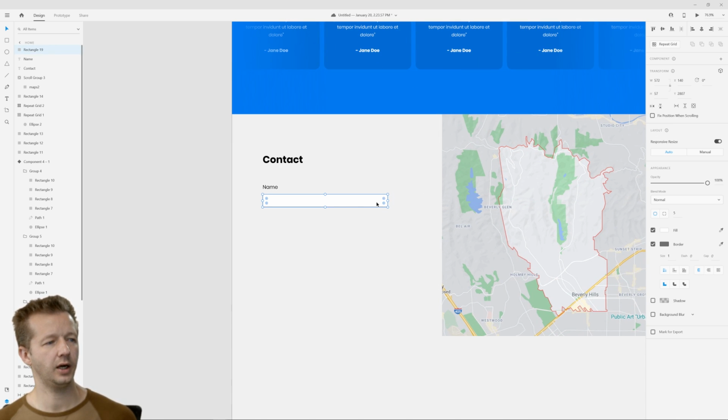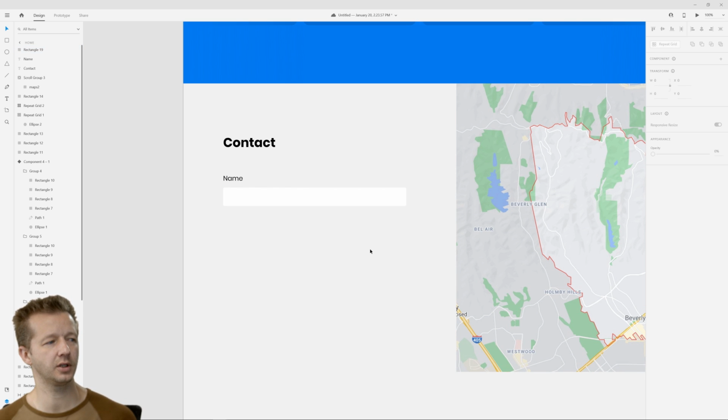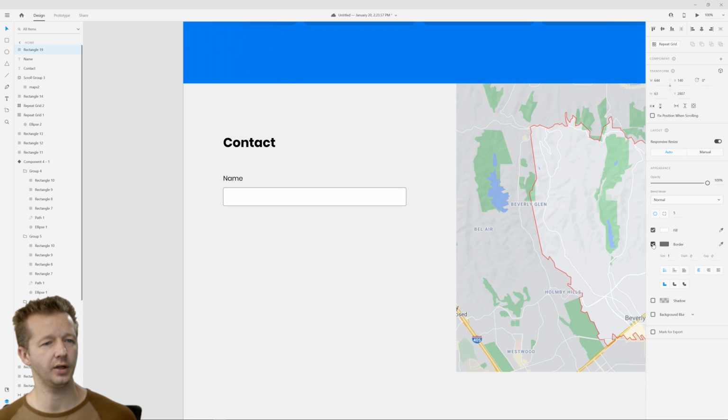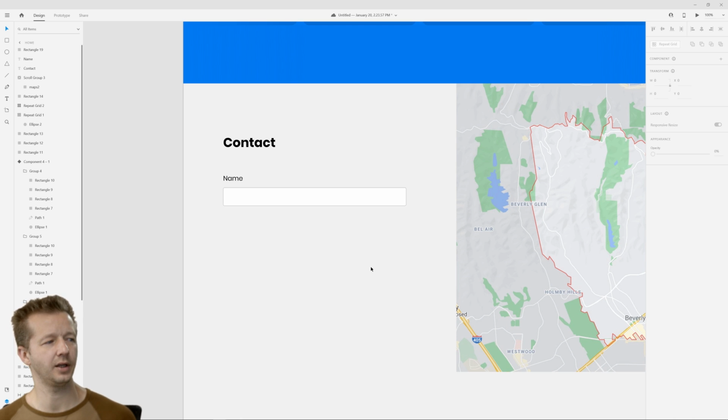Now, when it comes to borders and strokes on your form elements, it's very important that they're visible. For instance, if we took this off, this may not be visible to some people with vision impairment issues. So we can definitely leave a stroke, but it doesn't really have to be this dark. So we just take the color, drop it down maybe around there. You can also make it thicker if you wished, but I'm just gonna leave it right there.